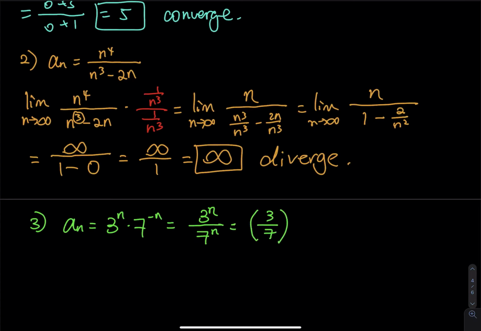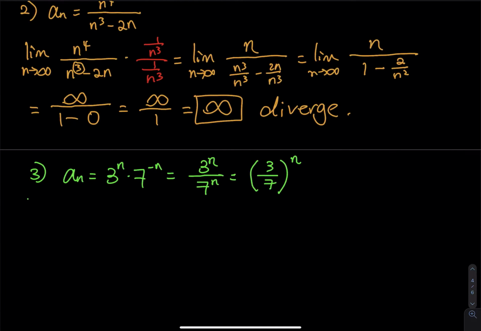I didn't use any calculus in here. I just used my algebra, because in algebra, that's how the exponent works. They both have the same exponent. So I can do 3 divided by 7 first and then raise the whole thing to the nth power. If you don't remember this law of exponents, you have to review it. This is not even from pre-calculus. This is from elementary algebra. And then you take the limit.